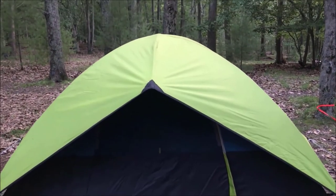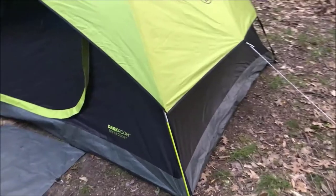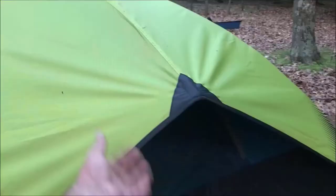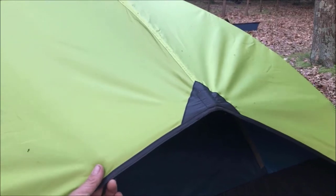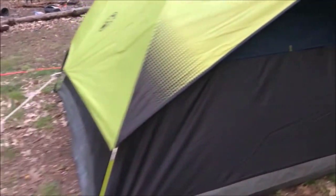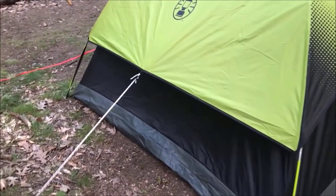Darkroom technology means that it keeps more light and heat out during the middle of the day, supposedly. What that seems to mean is darker, thicker fabric throughout. This rainfly's thicker — like no light comes through it at all — but it's still vented like the other Sundome. You'll also notice the rainfly comes significantly lower to the ground, which is great for rain protection and for keeping the light out. Love our Coleman Sundomes. Kara and I had a really good sleep in this dark, dark tent.